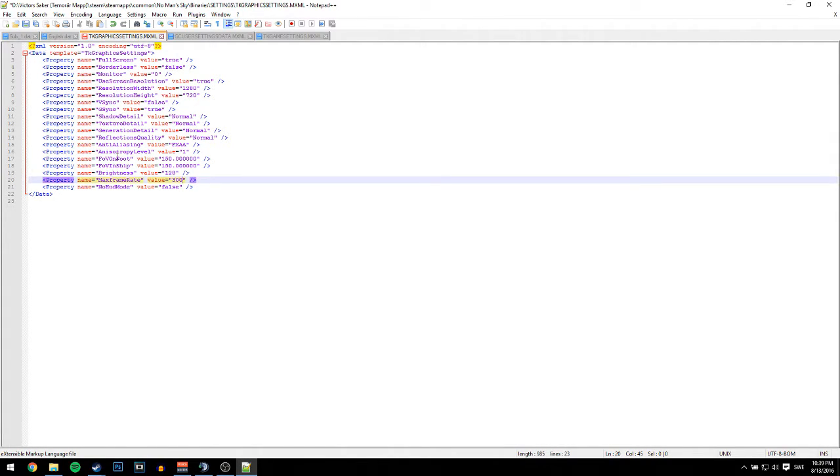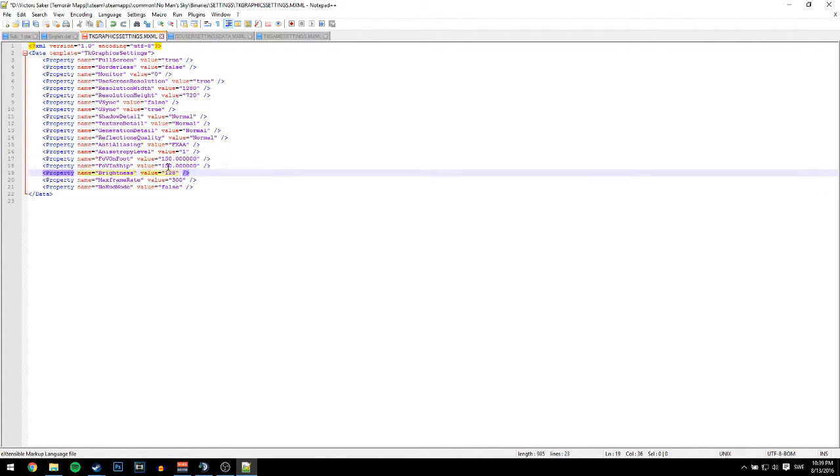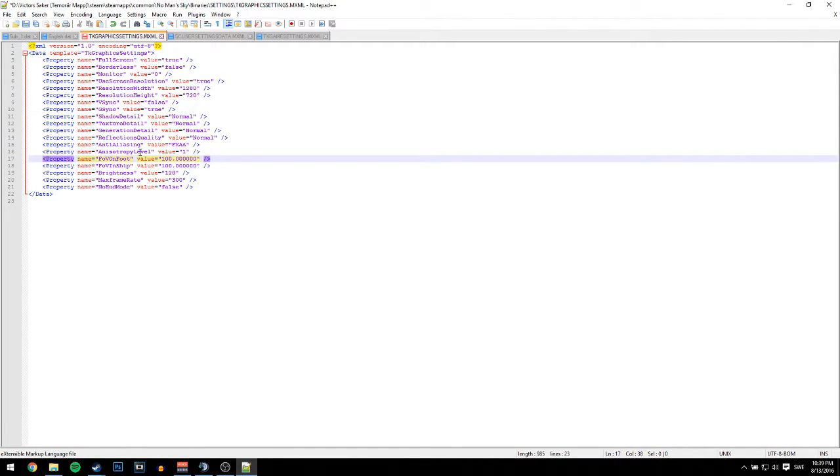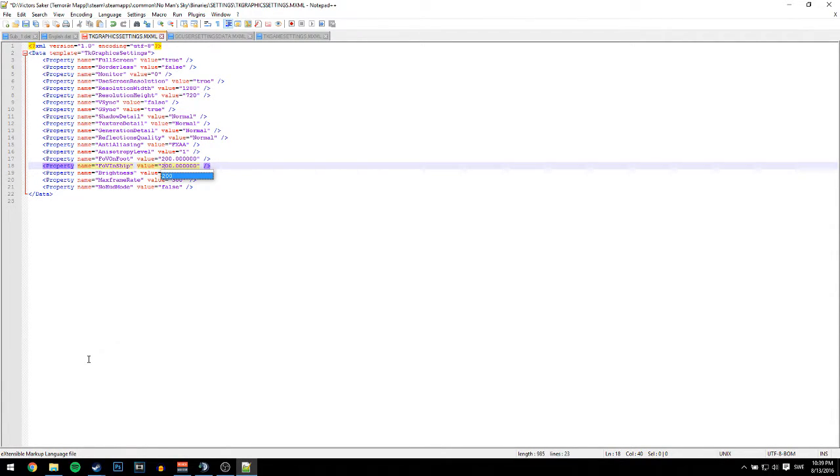And now you want to change your FOV. So we have this FOV on foot, FOV in ship. Now what we want to do, these are normally on 100, which is the maximum of the FOV in game. But if you do this, you can change it all by doing this. FOV on foot, increase that to, let's say, 200. Let's say 200. And I want to do it on the ship as well, because it doesn't really matter. You can have whichever you want. I just like to have the same on both.